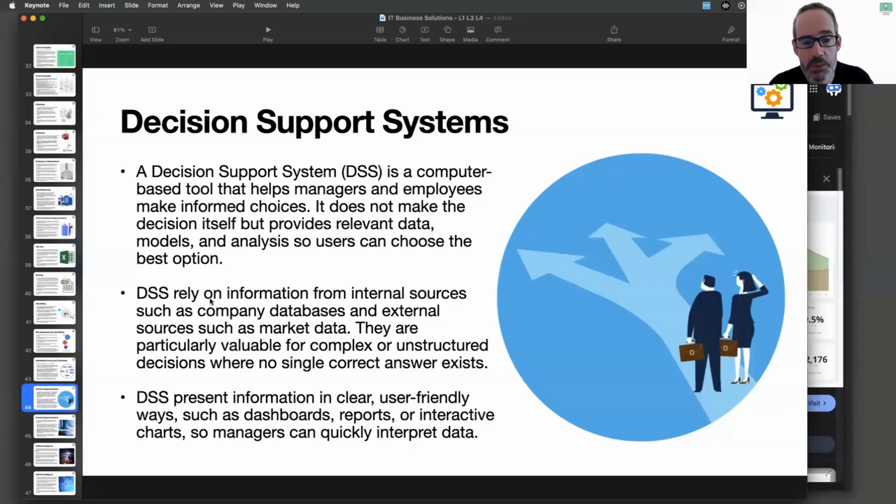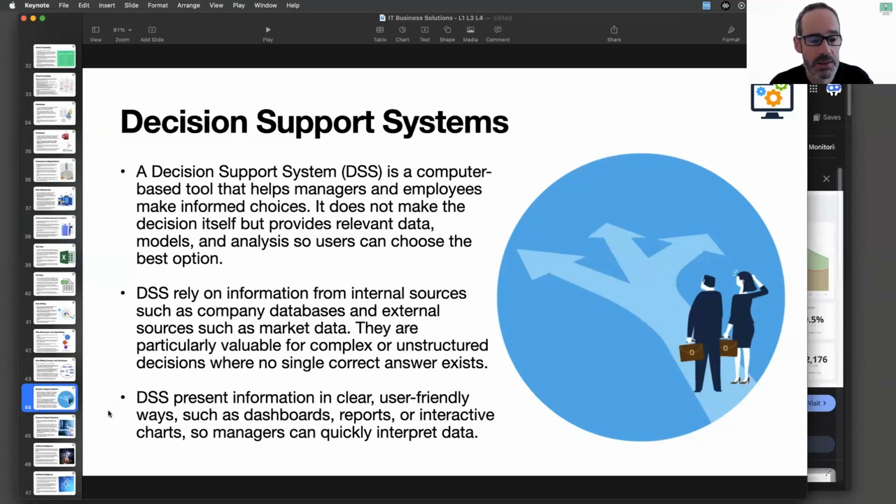And DSS systems rely on information from internal sources and external sources, so all the information that the business has available. They're particularly valuable for complex or unstructured decisions where no single answer exists. DSS present information in clear, user-friendly ways: dashboards, reports, interactive charts, those types of things.